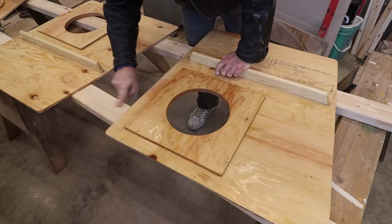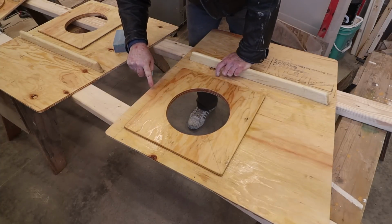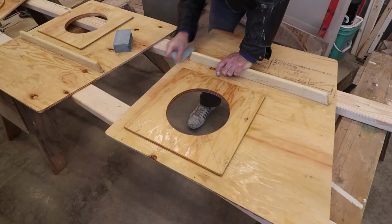And the camera may not be able to see it, but I can see a definite dullness between here and where I haven't sanded heavily. And that's what you want to see.